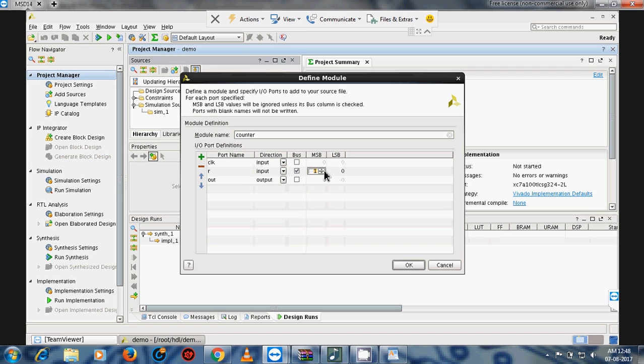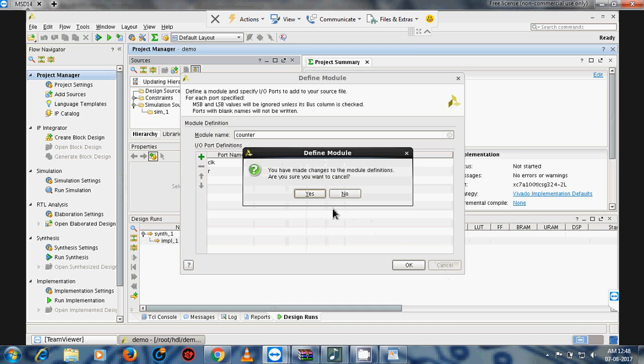If you go downward, you just select here; this is your choice. If you want to create 3 bit, then we select 2, 0 to 2. If you want 6 bit, select 1, 0 to 5. So it will select 6 bit. If you want to remove anything, just do this.